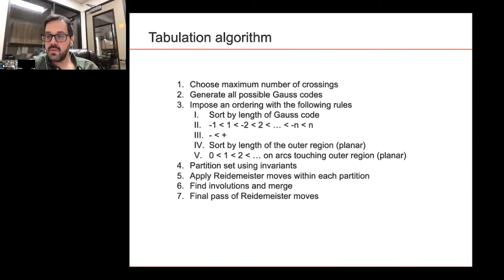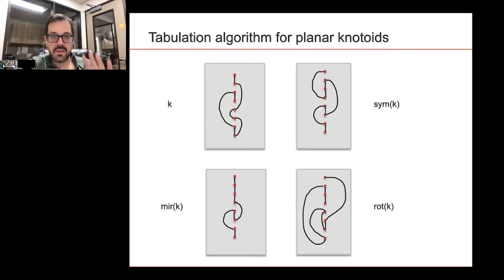Now, if this went over your heads, I will just give a graphic representation. I have ordered all of my Gauss codes in each isotopy class, so they have the order that we wanted. And now we start applying random Reidemeister moves in each isotopy class. Let's say that I connected all of them in that way, so everything is a connected graph here. There would be more connections happening, but I choose just one. And the same happens for each one of the three other involutions.